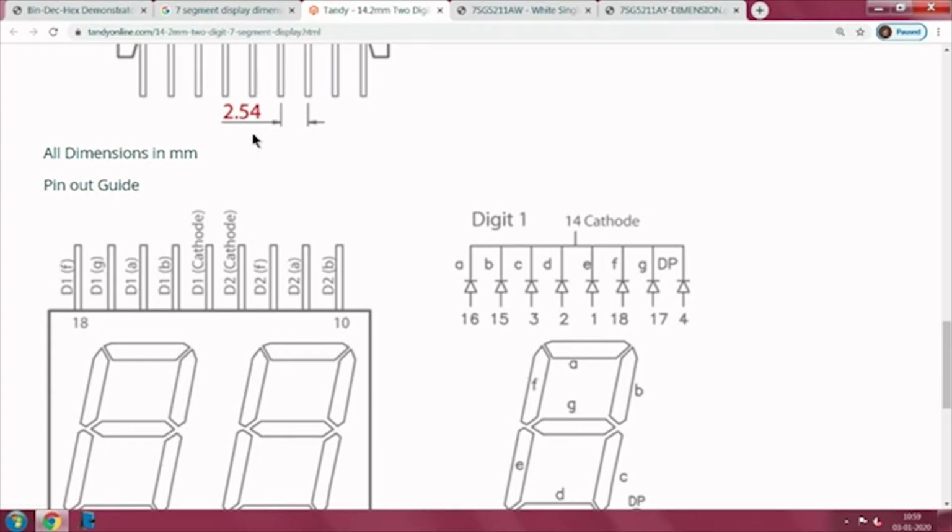The important thing being, for some reason 1.27, that is 0.05 inch, and half of it has become the standard PCB pitch. We understand it has become a decimal inch standard, it is not 2.5 but 2.54.